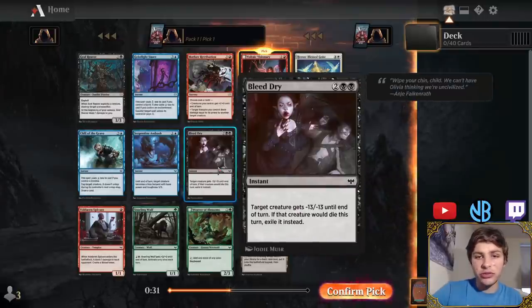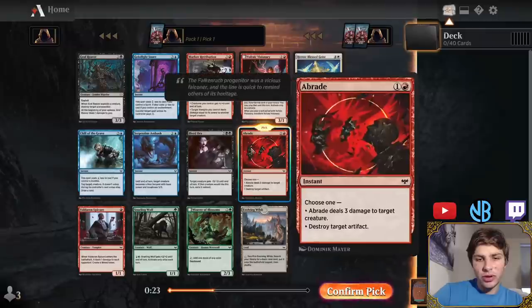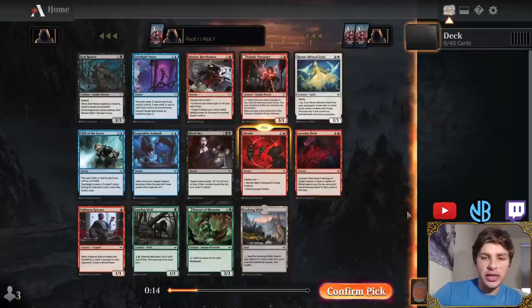There's also Bleed Dry, which is unconditional removal, which is very, very premium in this set. So maybe I'm supposed to take Bleed Dry. Oh, there's also an Abrade. I've been really, really impressed by it, feeling like I need to have removal spells. So maybe I'm supposed to take an Abrade over the Voltaic Visionary just so I can kill all of the key threats that come my way.